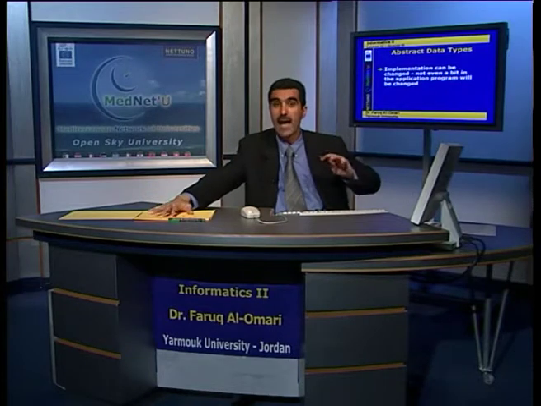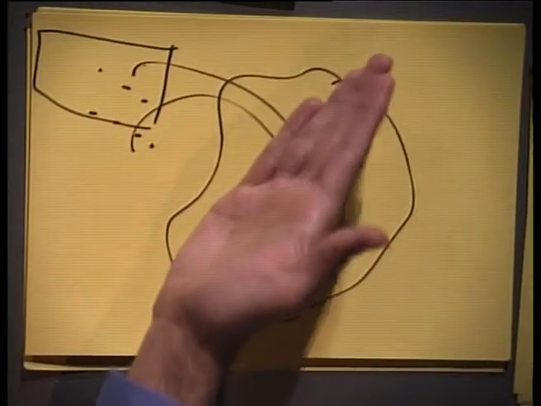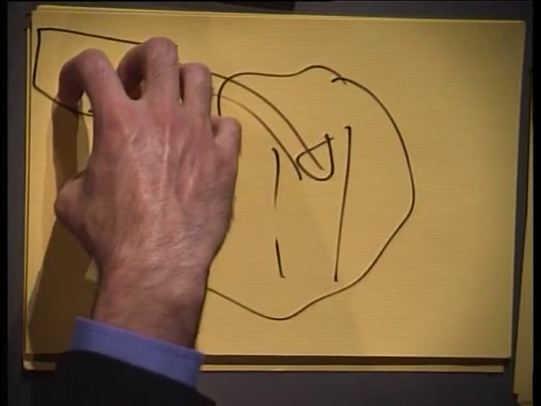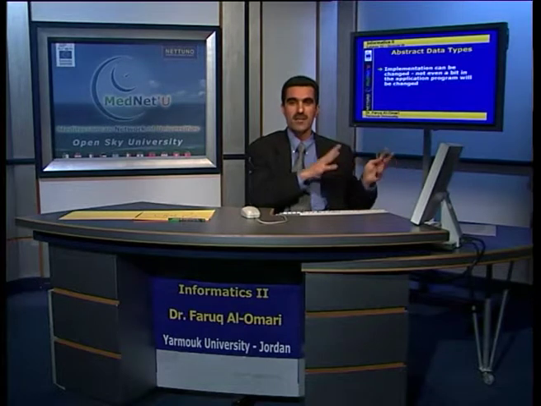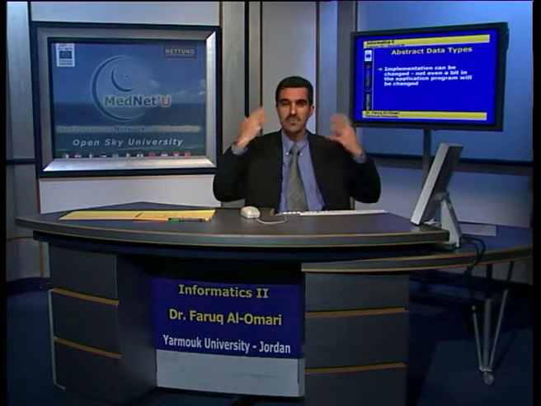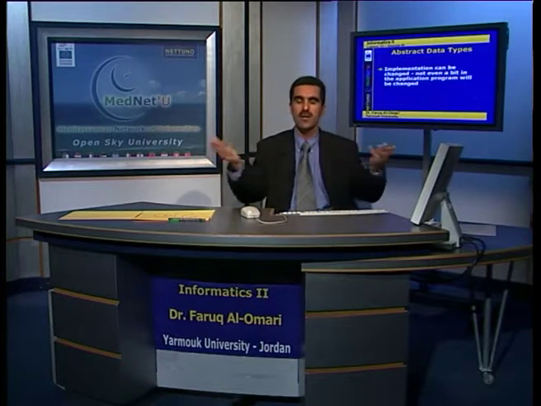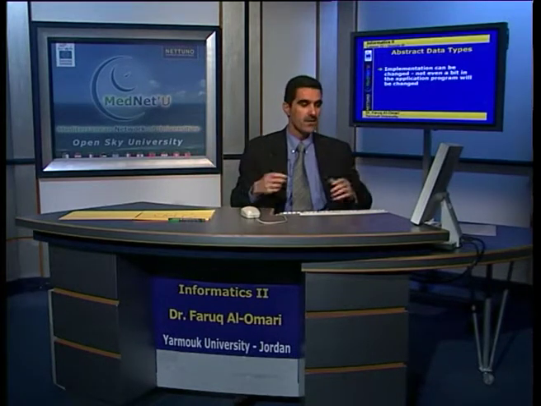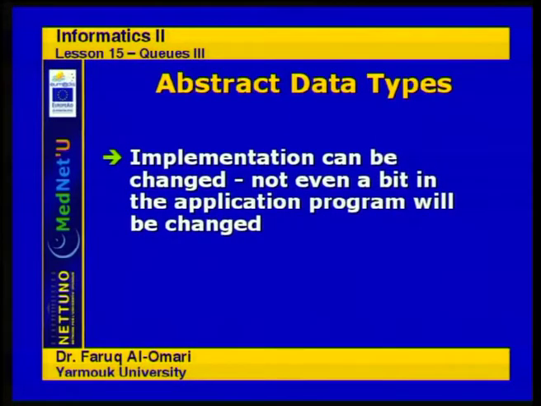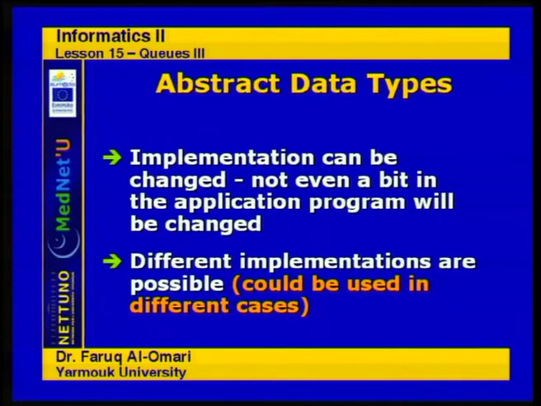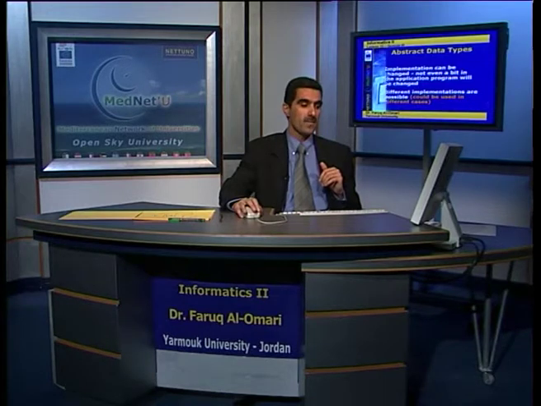There is no problem with it as long as the interface between this physical implementation and this application in here stays the same. I mean by that, as long as the basic definition of the operations stays the same, then I can have anything inside here. It's transparent to me, and I look at it as a container that contains my physical data. So that's why, when we say implementation could be changed, not even a bit in the application program will be changed. Different implementations are possible, and we're going to see some of these different implementations later on as we move on with this course.